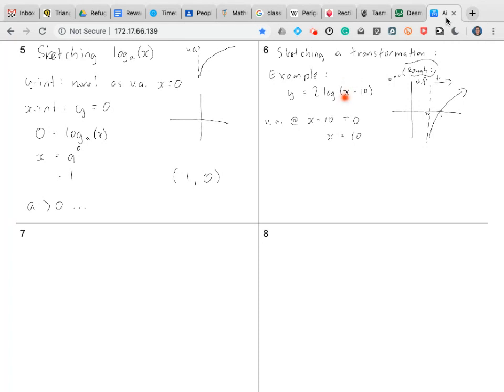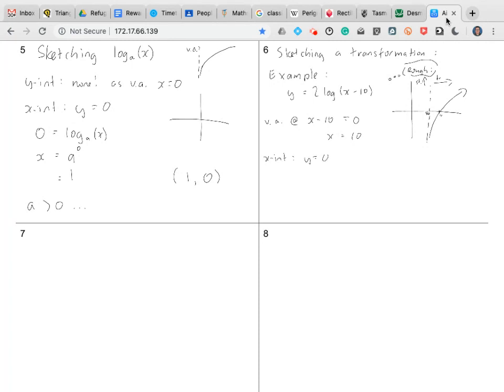So I need to sort of solve. This is like the null factor law, right? Not quite. I need to solve what the log of 0 would look like, and that is x minus 10 equals 0. So I'm setting the input equal to 0 and then solving for x. So that gets me that. There's no horizontal asymptote. I didn't mean to write that.